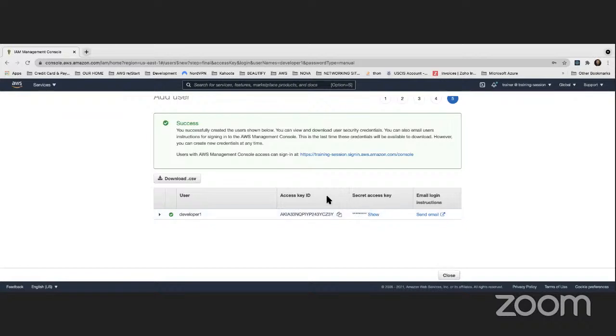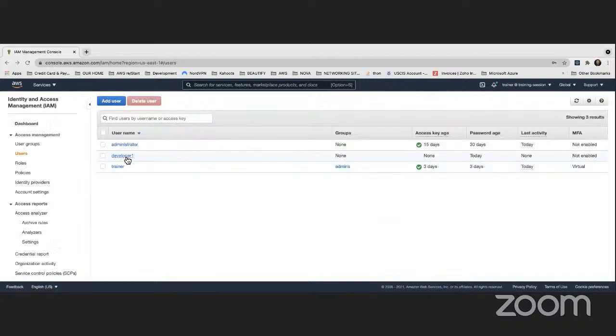Right now, you guys can do it if you want. My intention is not to download this, so I'm going to close this, okay? Now I have a developer here. The developer doesn't have any access. So if I try to do anything with the developer, I won't be able to do anything, right?